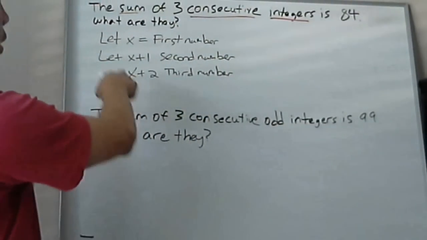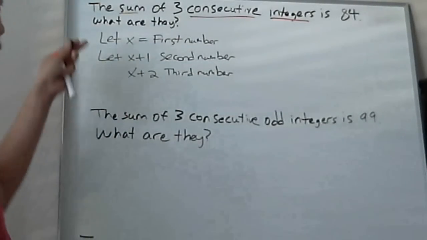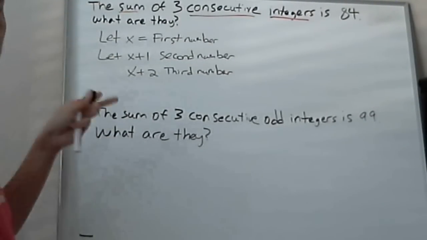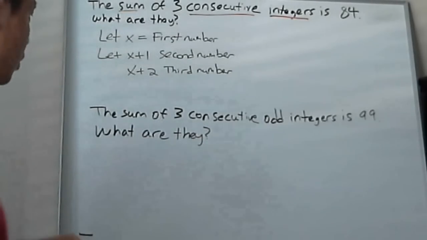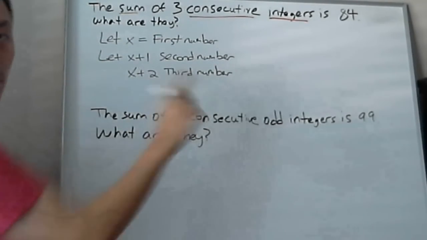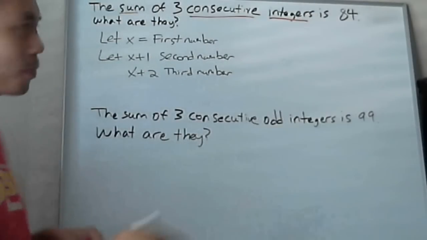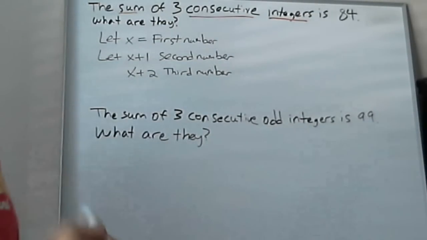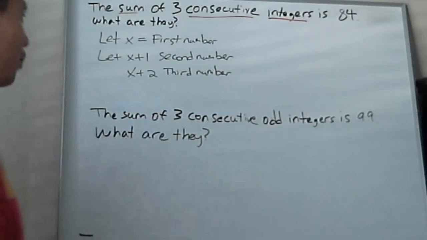And think about what the third number will be. It will be one more than that, so it will be x plus 2. So it's important right now to understand where all these come from. First number is x, second number is x plus 1, third number is x plus 2. Because of the relationship, look at the three numbers. The third number is always going to be two bigger than the first number since it's consecutive. So it's really important to understand it. I don't want you to just sit there and copy it. I want you to understand where this comes from.